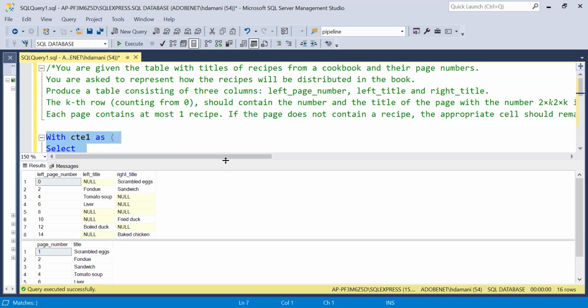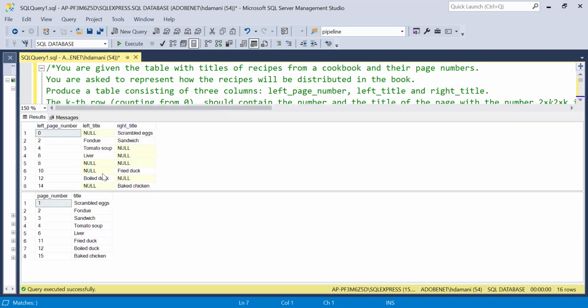Yeah. So now, as we can see, our scrambled eggs are on first page number, right? So basically, this is left page number, which is 0. Right page number will be 1, right? So for page number 1, we are getting scrambled eggs, right? Similarly, for page number 2, which is the left page number, we have fondue, right?